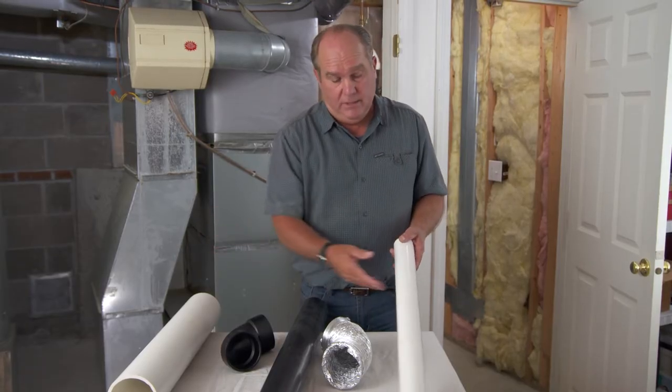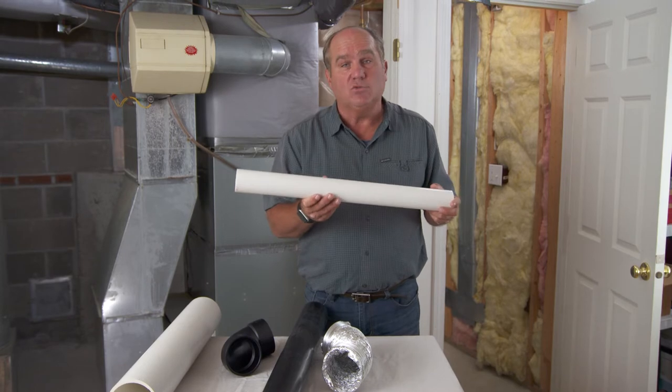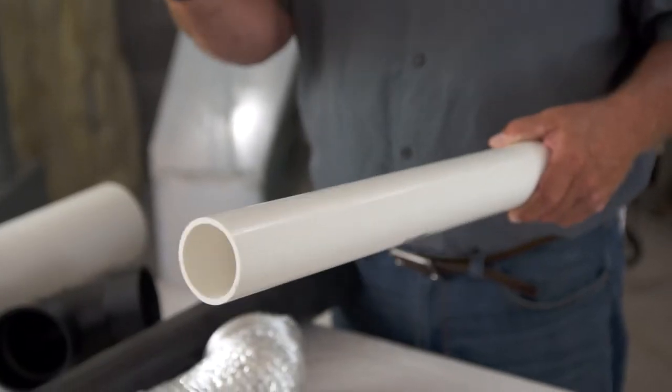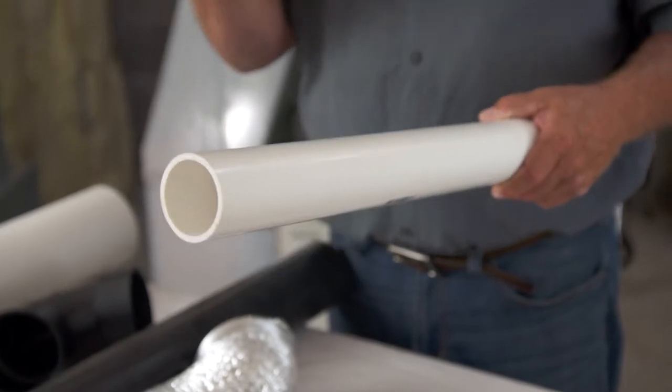It was readily available. Now, pipe like this is rated to carry waste and water, and it certainly wasn't rated for hot gases. The gas appliance manufacturers were in a tough place — they had a product that really wasn't perfect for venting. So they added a caveat to their manual that says you can use it as long as you check the vent material once a year. Nobody checks it once a year. So standard PVC plumbing pipe was used for venting, left unchecked, and it failed.